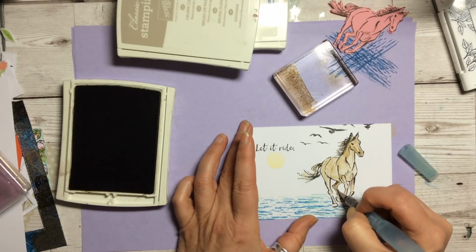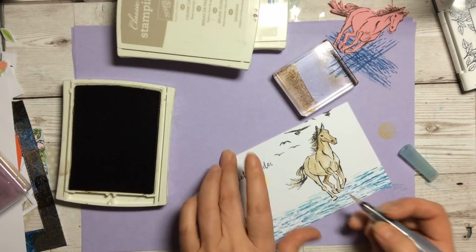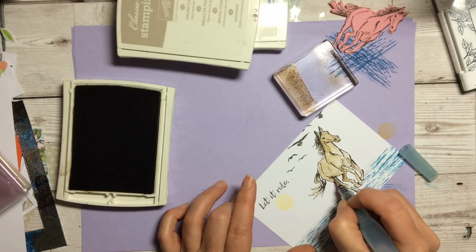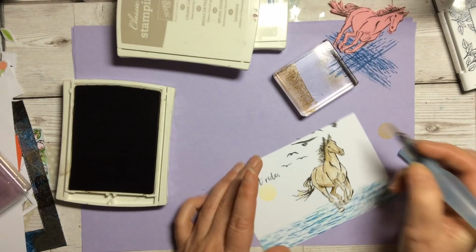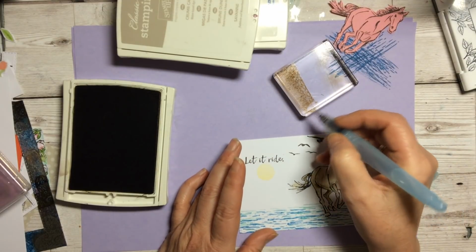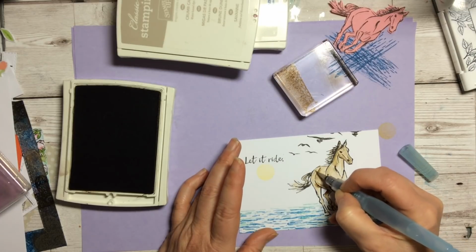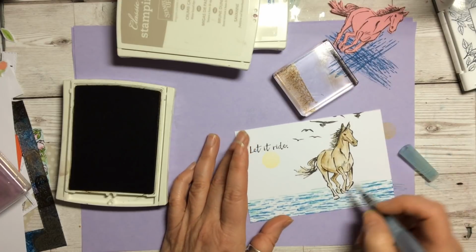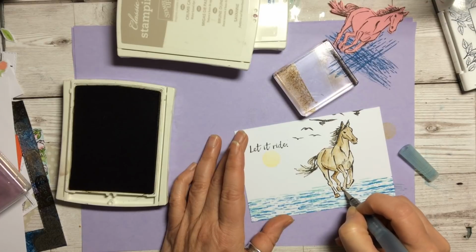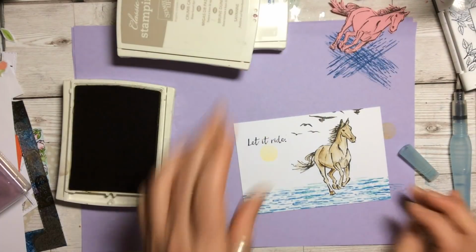You can work out sometimes where there are cross-hatch lines where you would get a little bit of the dark coming through, so you can just pick it up here and there without being too much of an expert on it. So where you've got your lines, you can just bring it through like that. And I'm going to make his hooves just a little bit darker, so there's a little bit of contrast on the hooves at the bottom, which is just coming on there. Okay, so I think that'll do for that one.